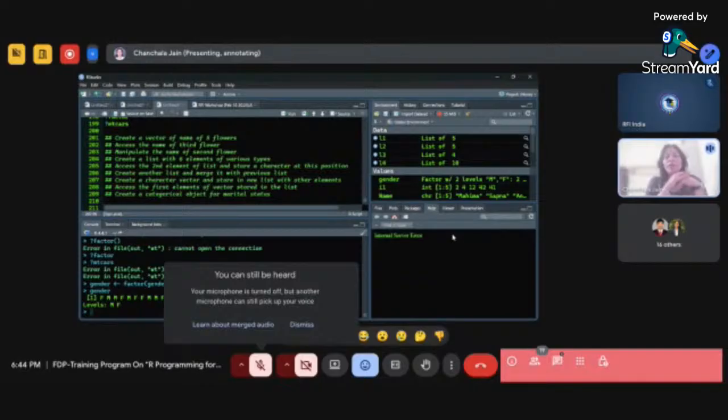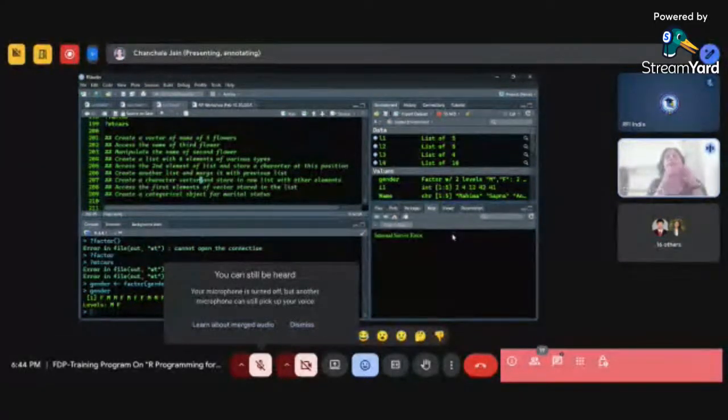As we have seen, when we create a simple object where we want to store multiple values, R denies to do that, and it throws errors. In that case, the solution is to go for data structures. Data structures are a way of organization and manipulation of the data. We can do the analysis and everything using the data structures.